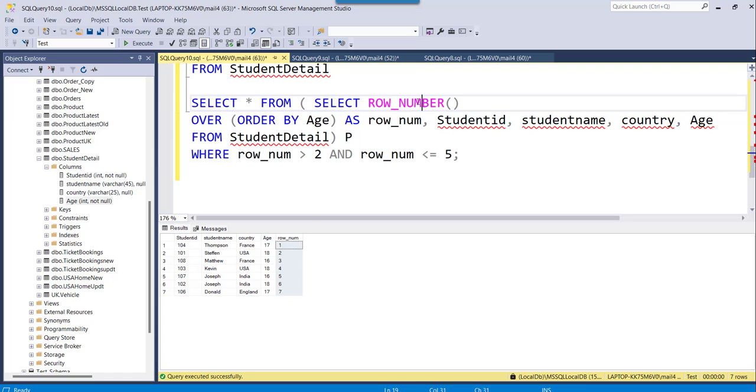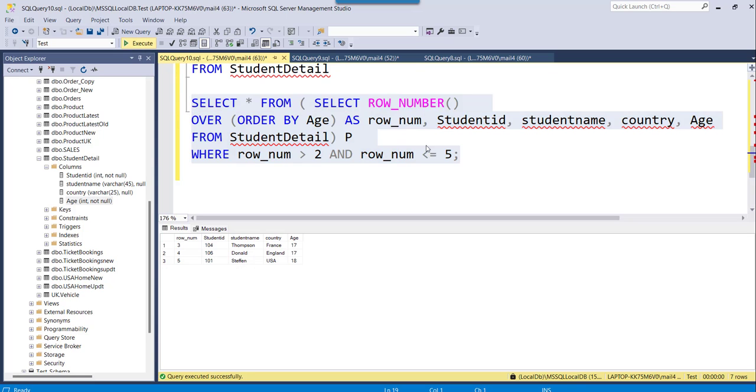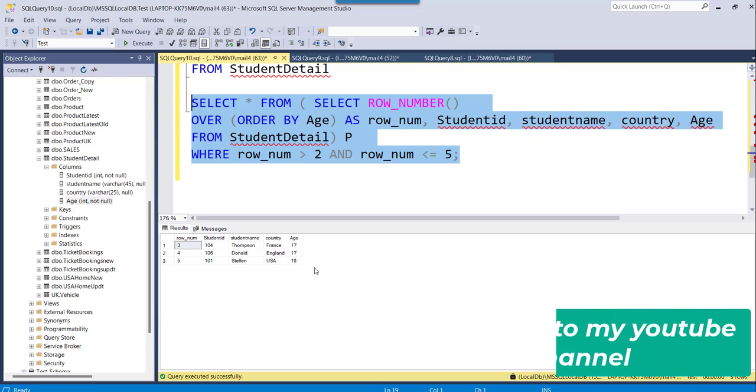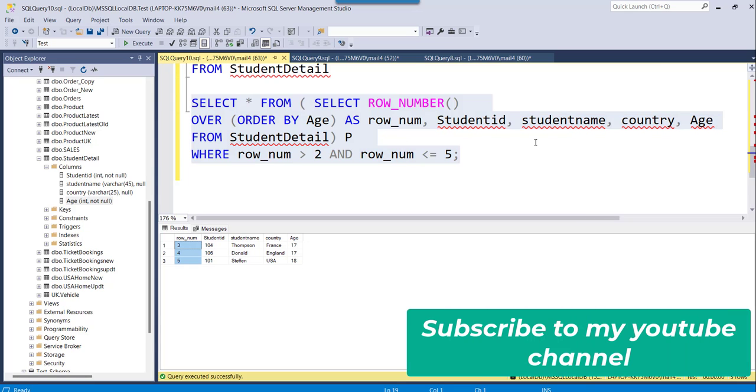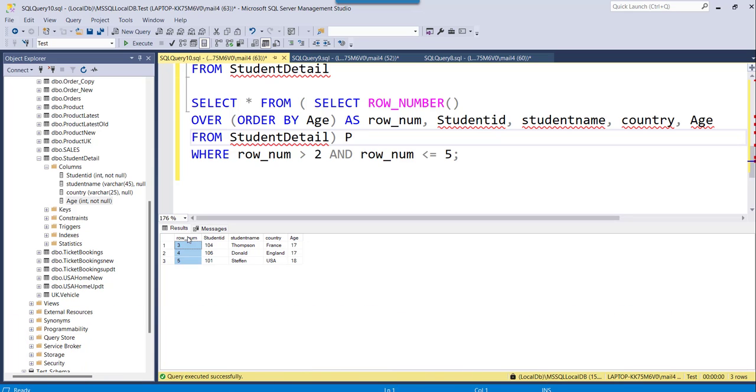Select star from, then within that we are using the subquery: select row number over order by age as row underscore number, and student ID, student name, country from student detail as P, where row number is greater than 2 and row underscore number is less than or equal to 5. If I execute this, you can see we got the expected output based on the condition we have specified. So this is the row number, guys.